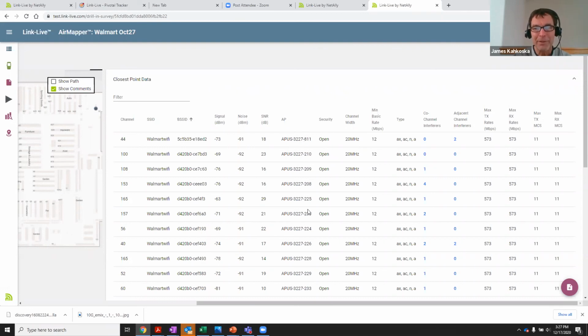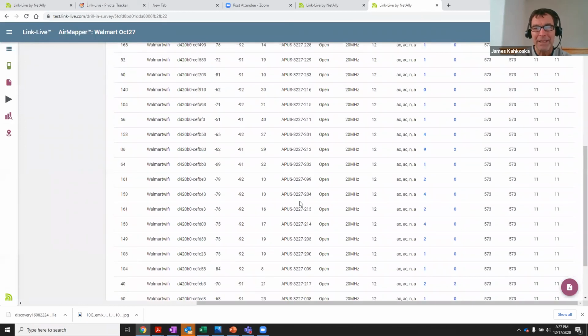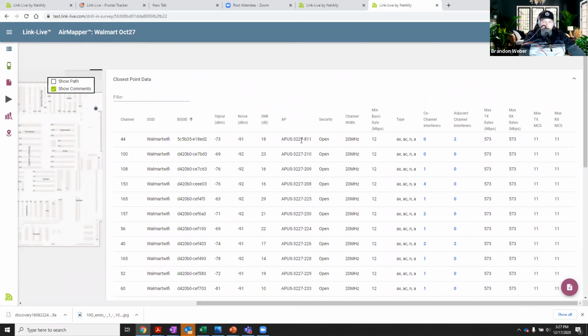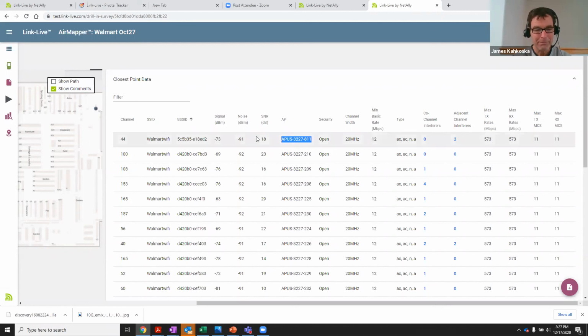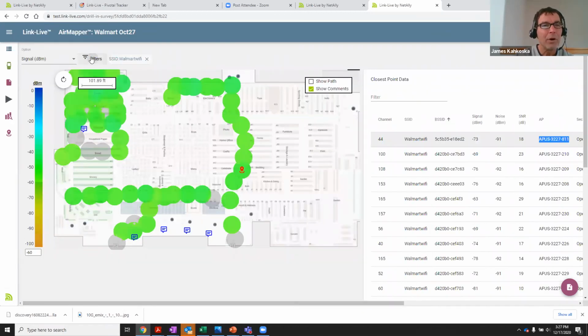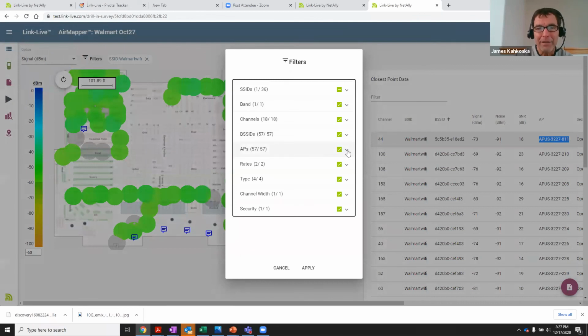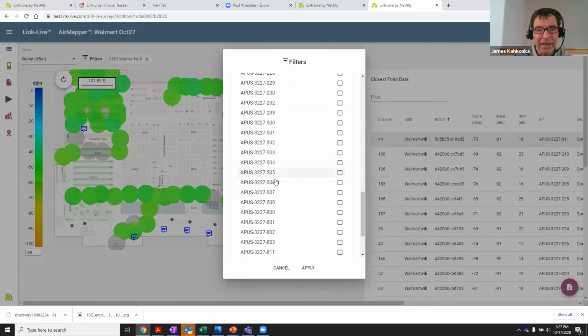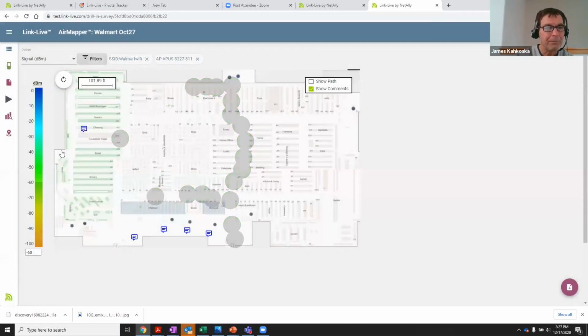And just even looking at this number, all their other APs are kind of on a grid scheme, right? 100s, 200s, 300s, and then anyway. So that guy would be interesting. Oh, in fact, let's try this, now that I can put my money where my mouth is. So there's that outlier there, that 811 guy. You could come in here and say, well, hey, on Walmart Wi-Fi, let me go down to that funny looking guy here, 811. There he is. Apply him, and then let me bring this back down.